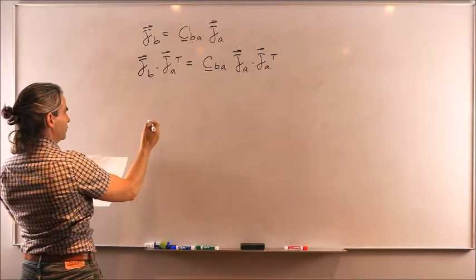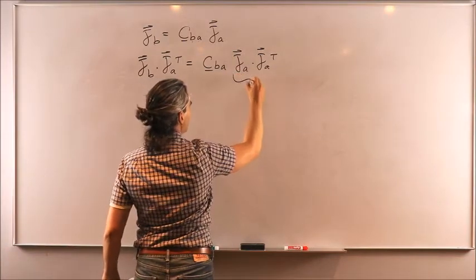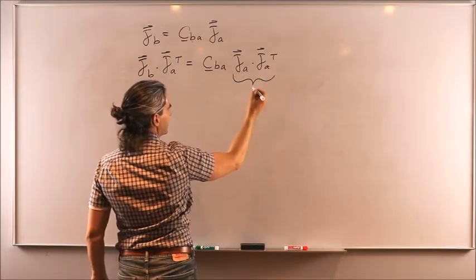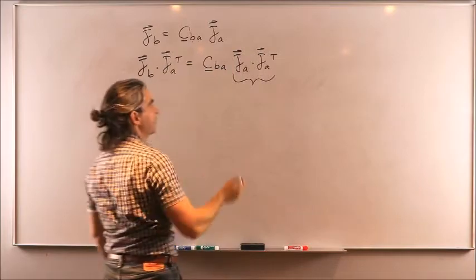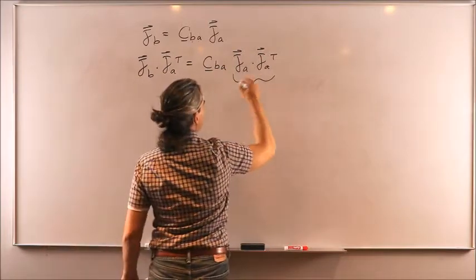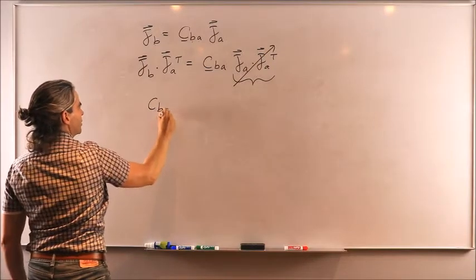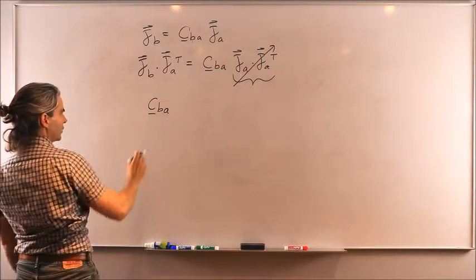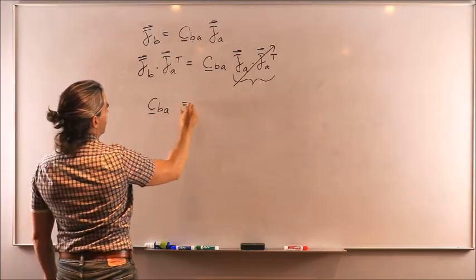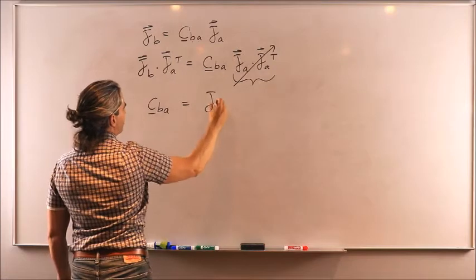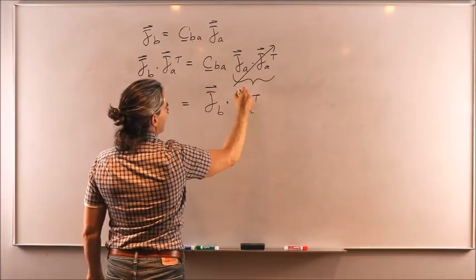Let's do it out loud. So if you remember from before, I'm not going to do it again. This is your identity matrix, and a 3 by 3 times the identity matrix gives you the 3 by 3. So this can disappear. So now you have from that last expression that the rotation matrix that defines the orientation of B with respect to A is also equal to vectors B dot product transpose of vectors A.